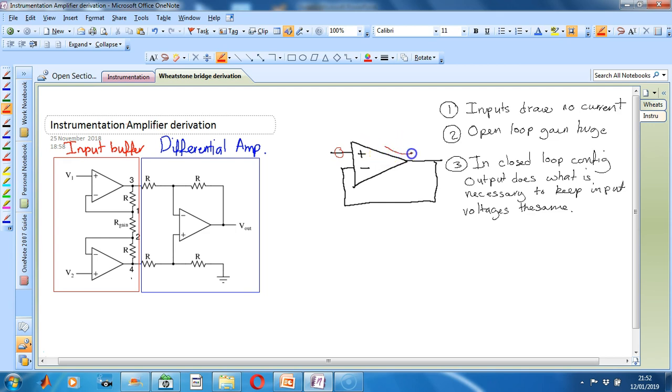It does this because the output voltage is fed back using a closed loop negative feedback to the negative terminal of the op-amp. The op-amp does whatever it needs to do to keep both input voltages at the same voltage, by outputting the same voltage as on the positive terminal input. Another important property of the voltage follower is its low output impedance, which means the voltage can be fed at high current to the load or the amplifier. Additionally, the input signal is isolated from the external circuit, meaning any changes in the load do not affect the input signal.